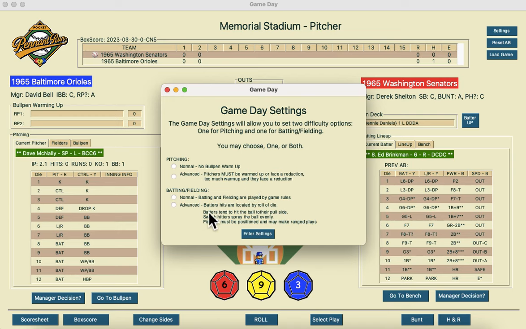The batting now gives the area where the ball is hit, and it may cause range plays. So we'll look at that. The advanced pitching doesn't really change much, but I'll show you the advanced batting.